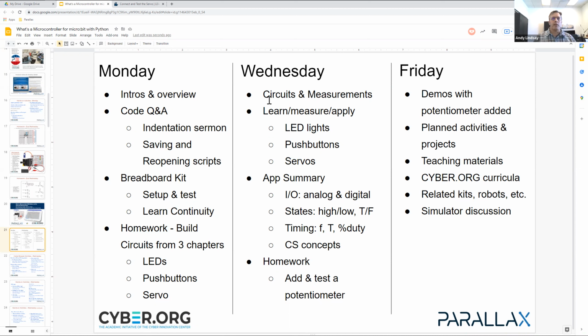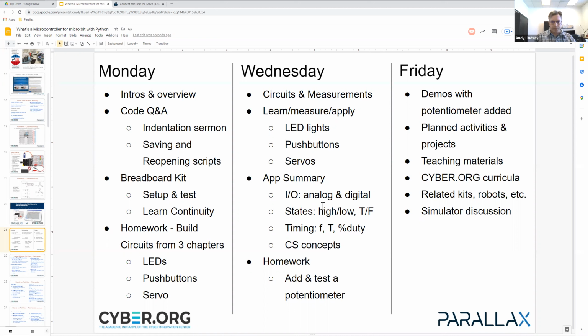the online textbook. Along the way, so in terms of devices, we'll be working with lights, push buttons, and a servo motor. And along the way, we'll be learning about input and output on a microcontroller, because a microcontroller can send or receive either analog or digital signals. Digital being typical on-off 1-0, analog being something that varies within some kind of range. And I'll try to mention it when we get to those.